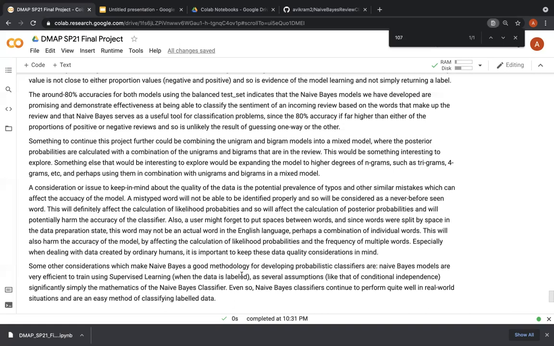So when dealing with data created by humans, it's important to keep these data quality considerations in mind, and it's important to debate whether it's worthwhile to create some sort of algorithm to resolve this. Maybe we're using some sort of Hamming distance, perhaps, right? Going through words, and if it's a distance of one from another word, maybe we count those as the same word, maybe considering the lemmas of each word, right? We learned about lemmatization in this class. So those are important things that definitely need to be explored in the future and with similar projects.